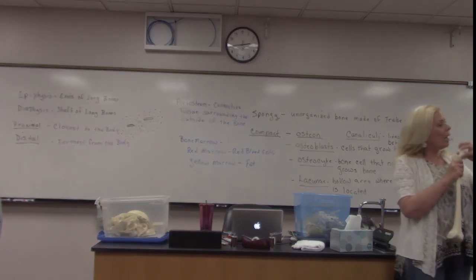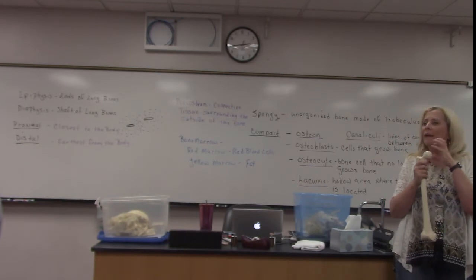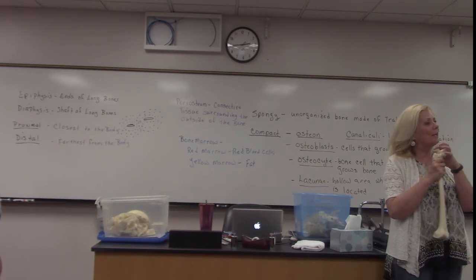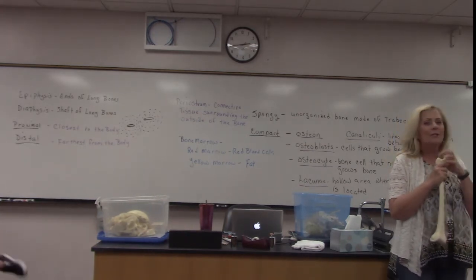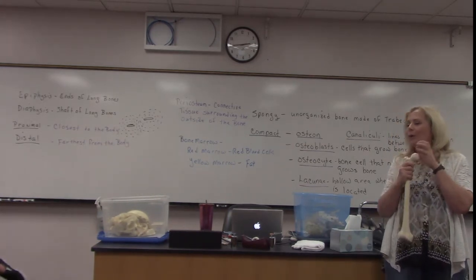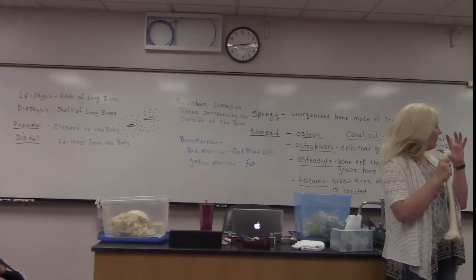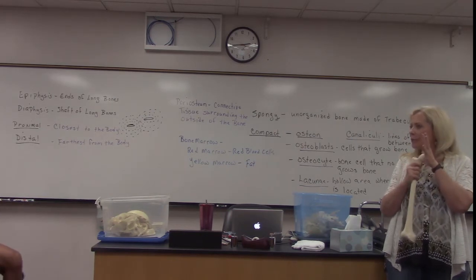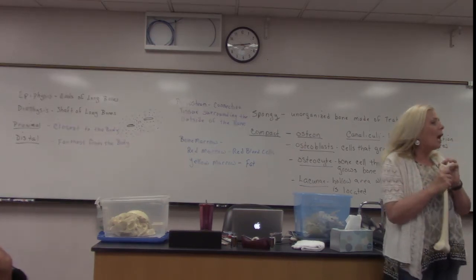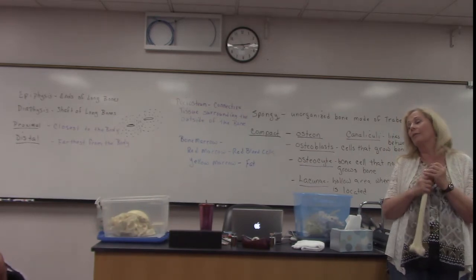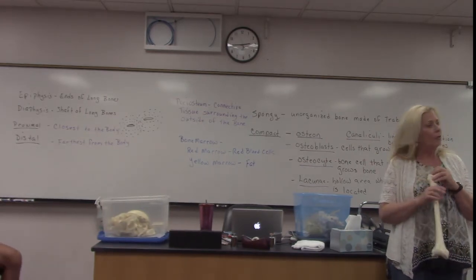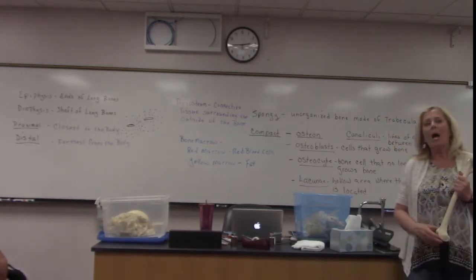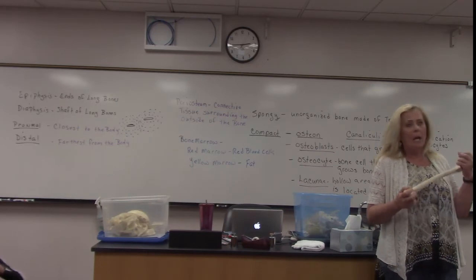But instead, you cover all these bones with a really thick layer of protective hyaline cartilage. And now the bone can hit on other bone, but the hyaline cartilage is like a bumper or a cushion that doesn't allow the bones to actually touch each other. It's just the hyaline cartilage that touches each other. And it takes a long time to wear away that hyaline cartilage. Now eventually, if we're not careful, we can wear it away and we can eventually produce arthritis in bones. But hyaline cartilage is very important at protecting the long bones.